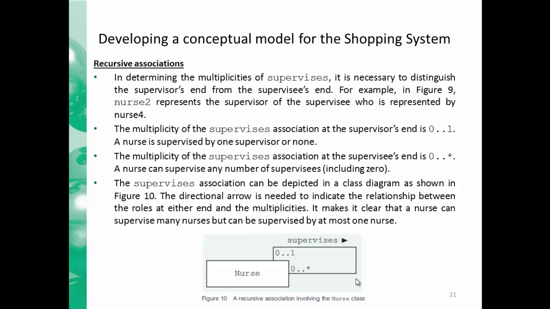And to read the association correctly and the link correctly, you find an arrow in front of supervises. So it means you read it from this side to this side. 0 or more nurse supervises 0 or many nurses. So when you have one nurse, it may supervise 1, 2, 3, 4, or no nurses. Or you can find a nurse that is not a supervisor for any other nurse, a very junior nurse. So this is how we represent the association and the links when we are relating objects of the same class.